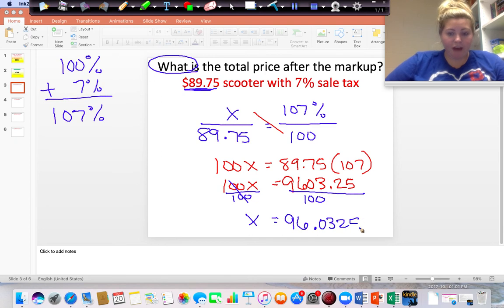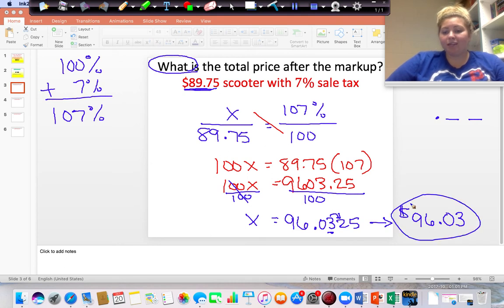And we get 96.032. Now, we are talking about money here, so we are going to need to round this to the hundredths place. Remember that our hundredths place comes 2 places after the decimal. So we need to make sure there are 2 numbers after the decimal here. When we round, we look at the number behind it. If it's 0 to 4, we keep the score, meaning we don't change it. This 2 is 0 to 4, so we leave that a 3. If this was 5 or higher, we would bump the 3 up to a 4. So our answer is $96.03.